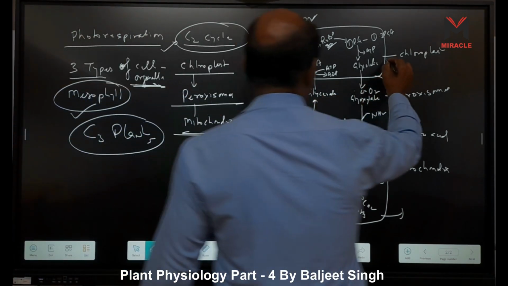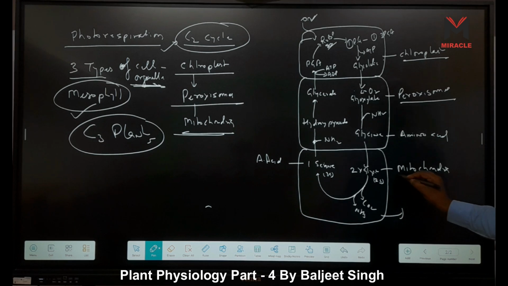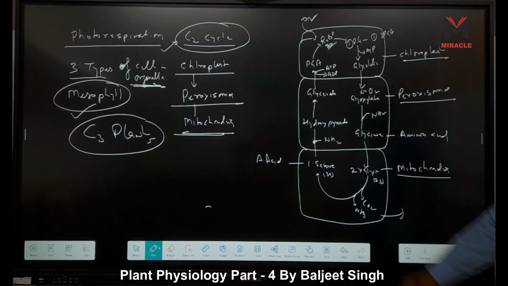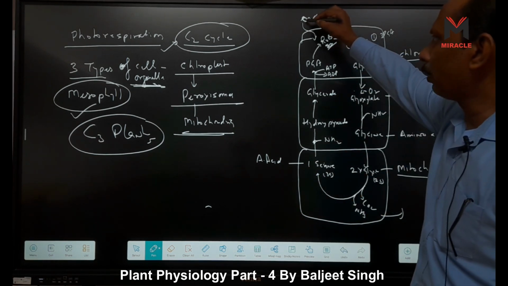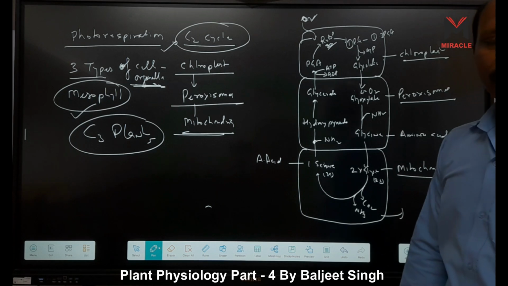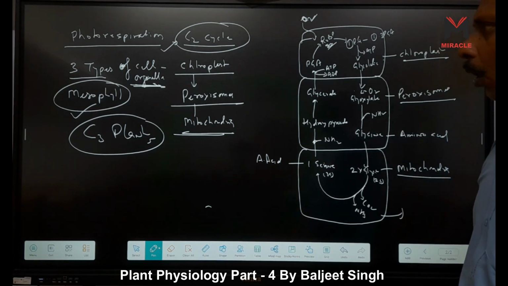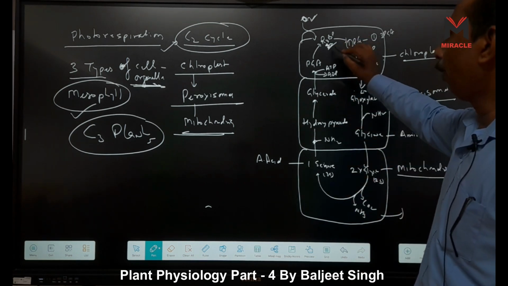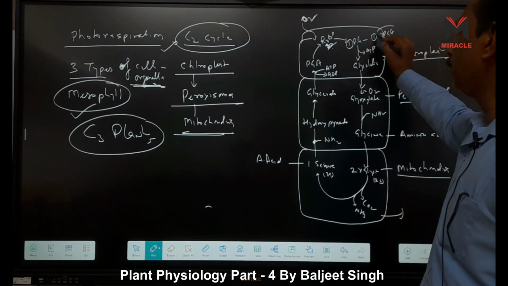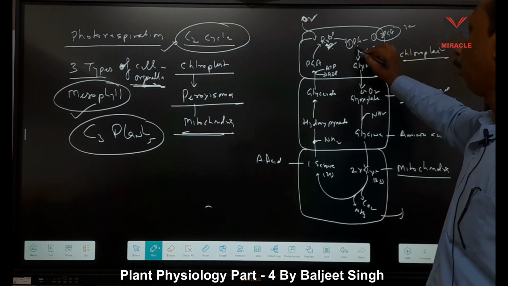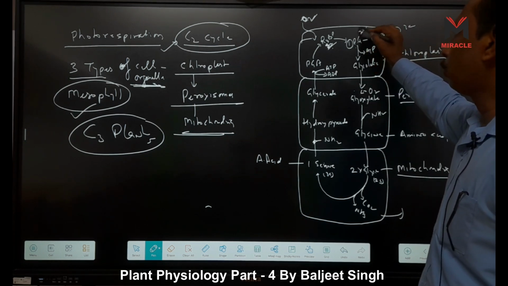Look here. This is the chloroplast. This is peroxisomes and mitochondria. What happens here? Oxygen, because here carbon dioxide concentration is low, or we can say when there is high temperature or high light intensity. Then what happens? Oxygen binds with RuBP, right? This RuBP forms 2 molecules: one 3-PGA, which is a 3-carbon molecule, and one phosphoglycolate, which is a 2-carbon molecule.